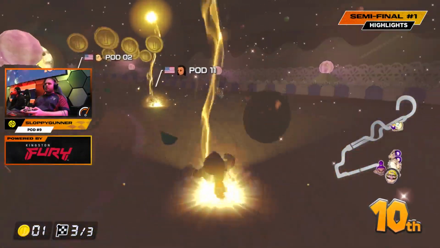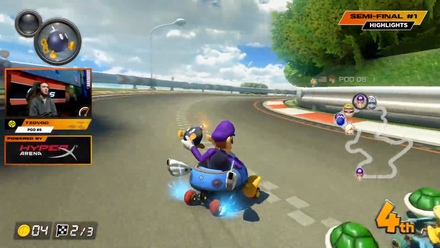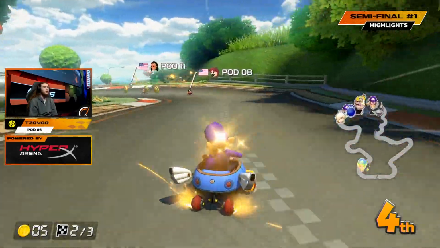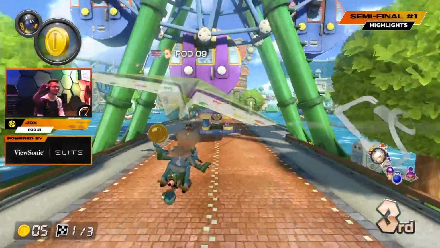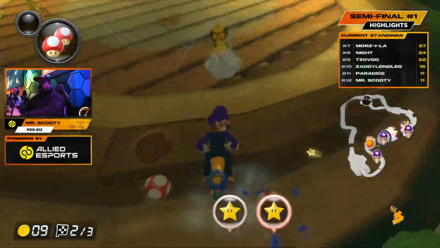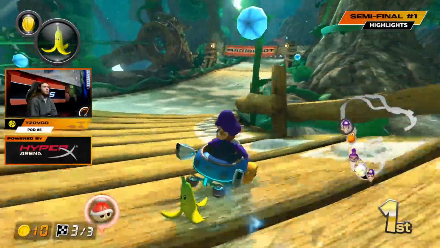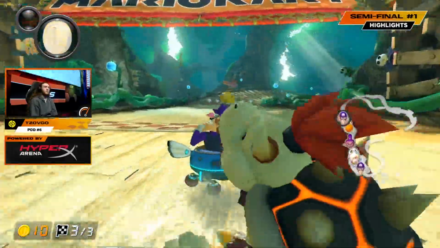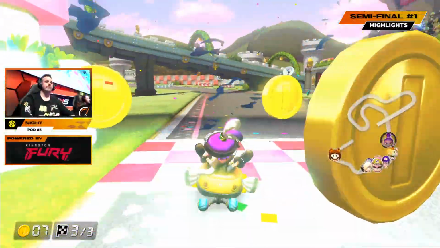Sloppy Gunner getting hit by Boomerangs, getting hit by Greens, getting hit by Shock. Zargo trying to crush his opponents, drops the bomb and immediately hits the person with the triple greens. J-Dex getting caught by some scenery here. Mr. Scooty, unfortunately, not being able to land that glider section in this split-second finish. Zargo's still upset about that. Look at that reaction. I wouldn't blame him.